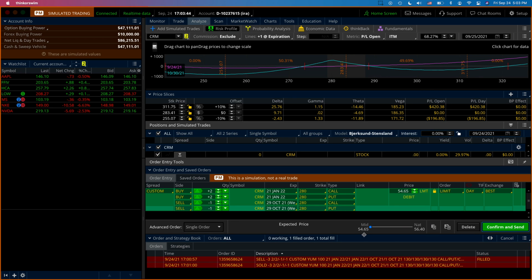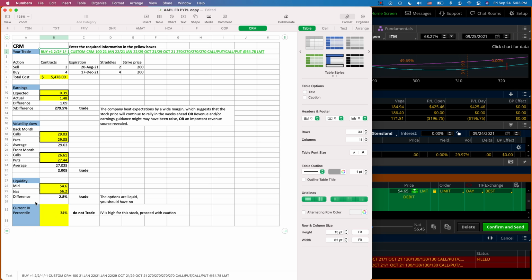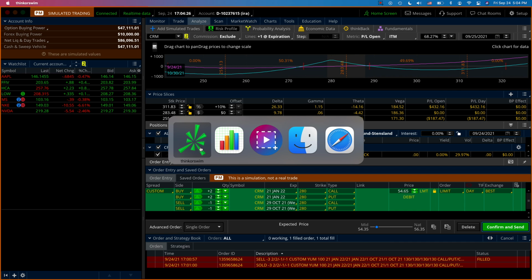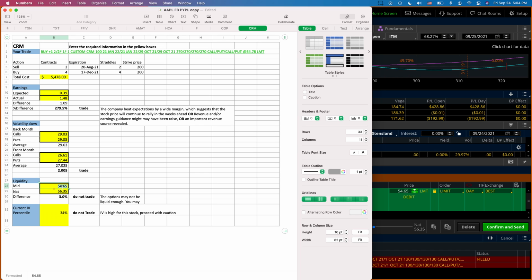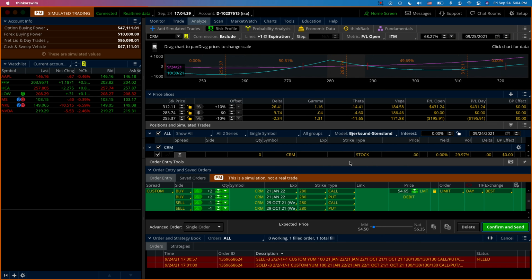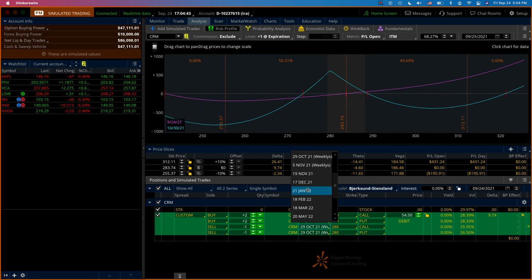duplicate order, and you can see the mid and the natural is what is going to give you your liquidity, by putting the mid and the natural for the trade. So 480, 46.35, 56.35 versus 46.65. And the difference between them is 3%. And it says do not trade, but that's really, really close. So 34.35, 35. Okay, that's 3.5. That should be less than 3%. Okay. So what we can do is see if the 22 of October will be any better.